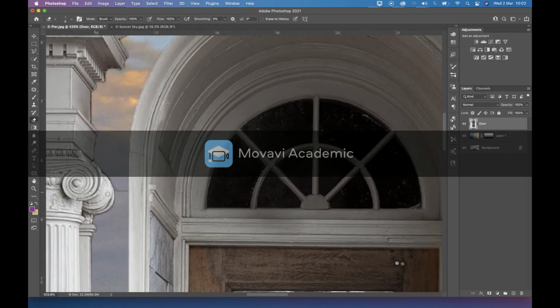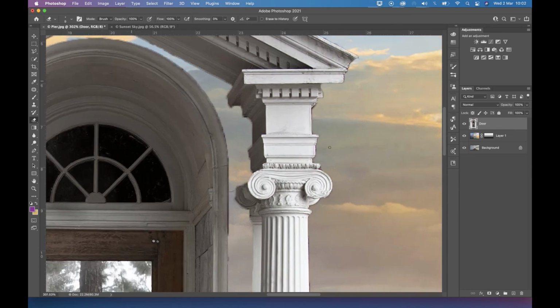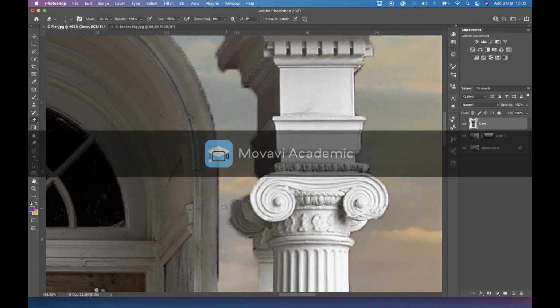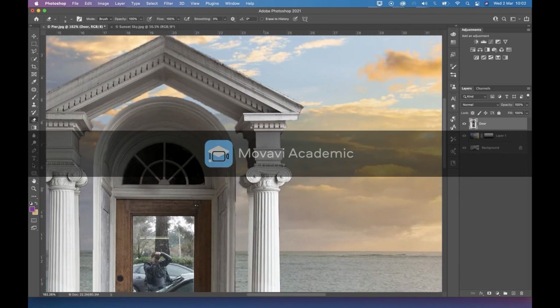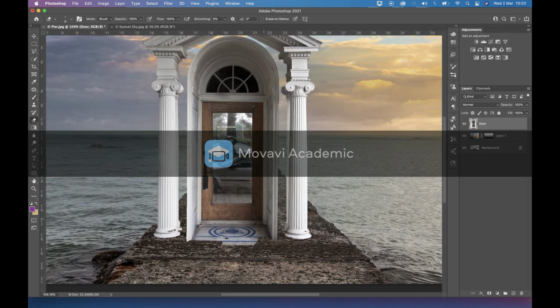Here as well. Essentially the parts where the color algorithm of the quick selection tool doesn't catch. It's okay, it happens. And that's pretty much it.